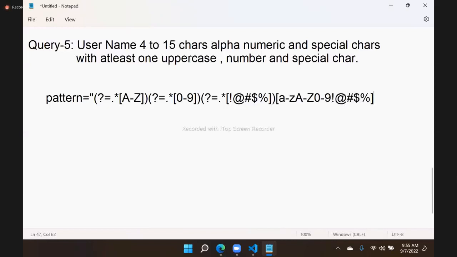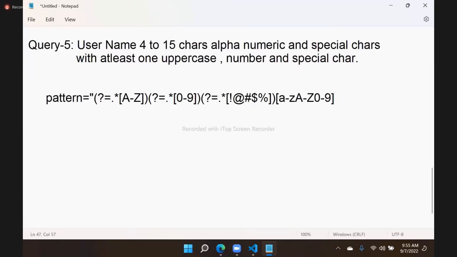We can configure special characters in another way. Suppose you define like this, 0 hyphen 9, right? And here, very important, this indicates lowercase alphabet, uppercase alphabet, and numbers. What about special characters?